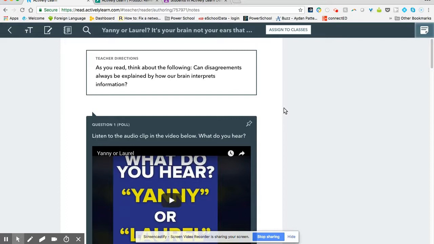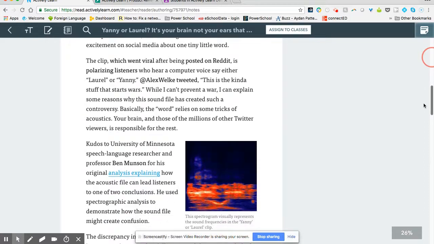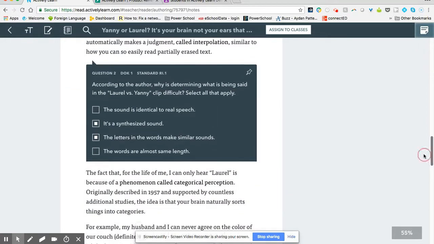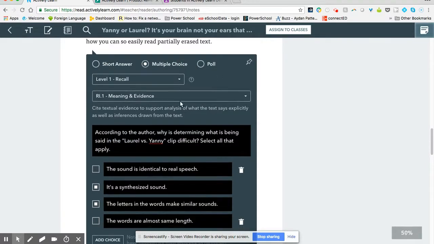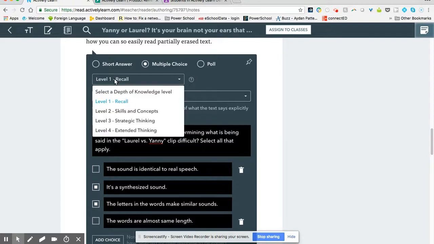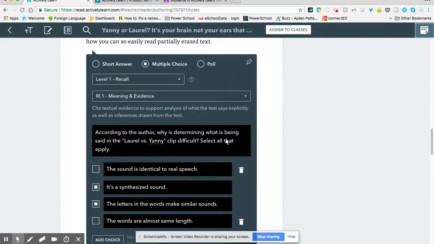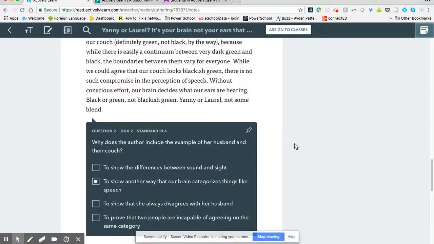And I'm going to scroll down. And you can see there are already pieces included. This is from the teacher who has done it before. Let's say I don't want this question. If I click on this, it's going to give me a number of options. I can change the depth of knowledge. I can change the standard. I can also edit the question in any way I want, the text. I can change the answers as well. If I don't want this at all, I just click on delete. So that's gone.